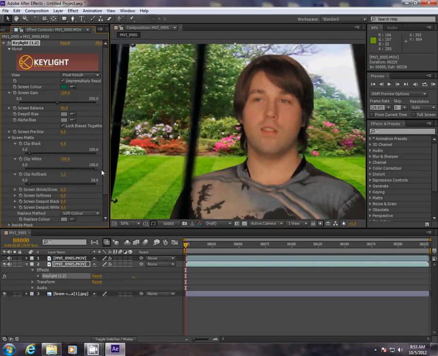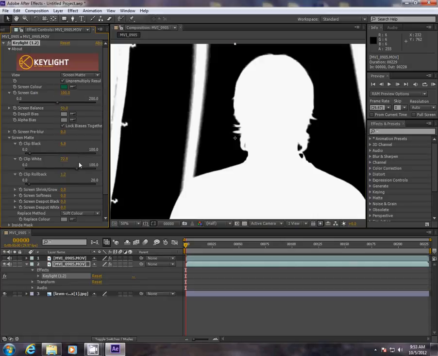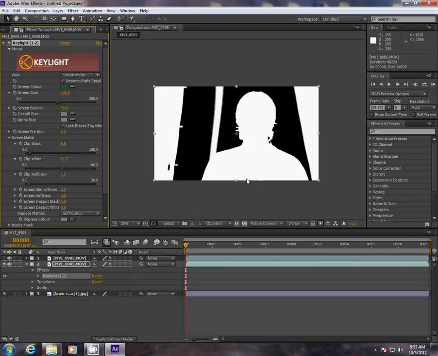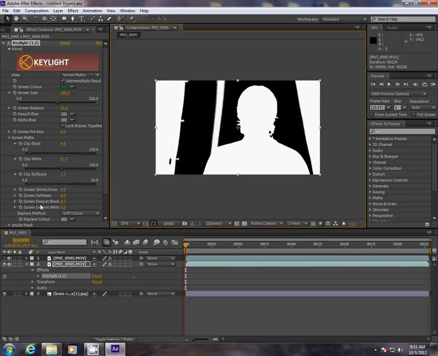Which is no good if you're really trying to make this look real versus just cutting them out of a magazine and making a collage. Of course, if that's what you're trying to do, feel free to do this, but that's not the point of this lesson. So anyway, let's go back to the screen mat. And I'm going to crank this way down, like so. And then I'm going to shrink it.